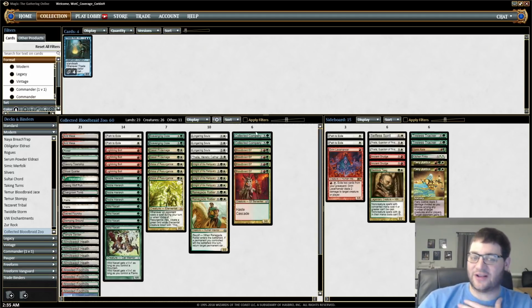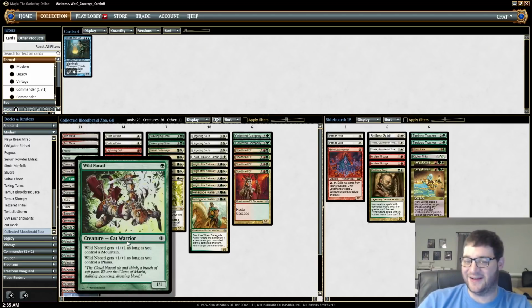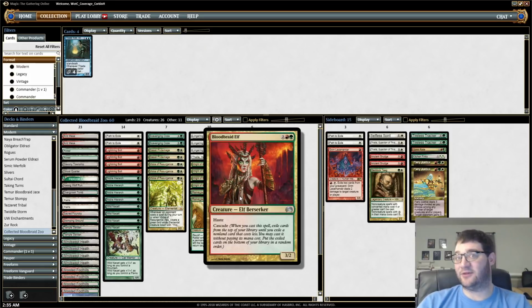So this Naya Company deck is now just a Bloodbraid deck, but we're still playing a couple Companies here for value. Now, walking through the creatures, basically we're an aggressive deck. As you can see, we're playing Wild Nacatl, so I guess we have all the formerly banned cards in this deck. Nacatl, of course, was banned for a few years for really no reason at all. It's a very odd ban, but whatever. This kitty is back, this Elf Berserker is back, and they play pretty well together.